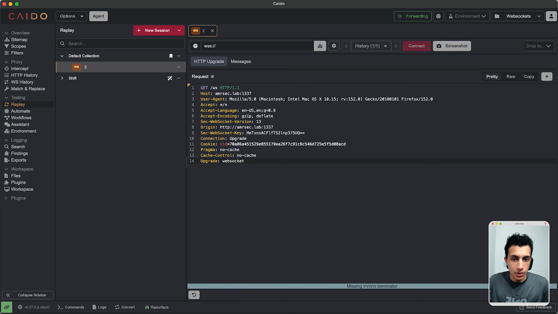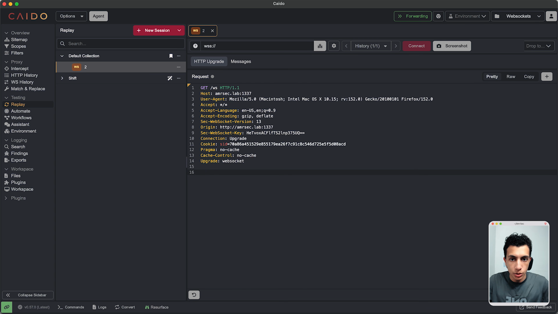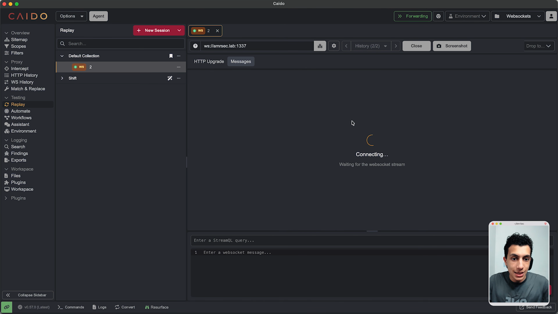Do not forget about the terminators. They are very important. And now I will just copy the host, paste it here, and I will have to make sure to remove one S of WSS because this is HTTP. Once I do this, connect will be enabled, and if I click connect, you will see it is connecting right now, and now it is connected because we have this indicator here, meaning this socket is live now. I can send and receive messages.